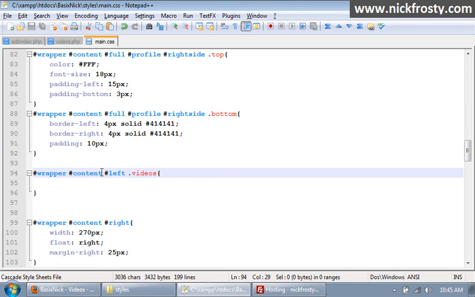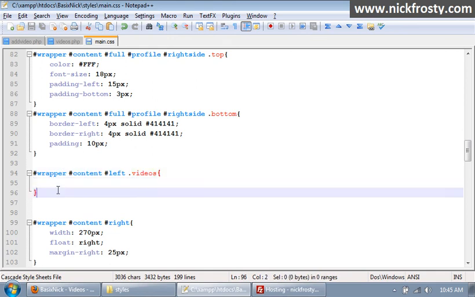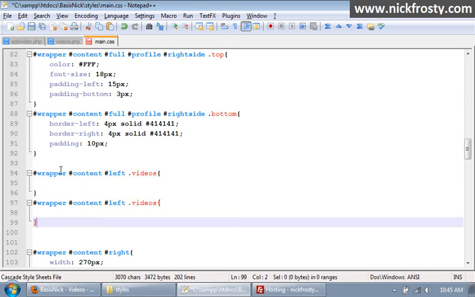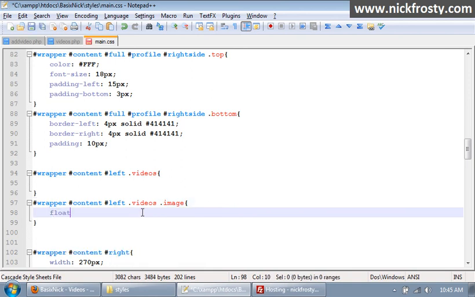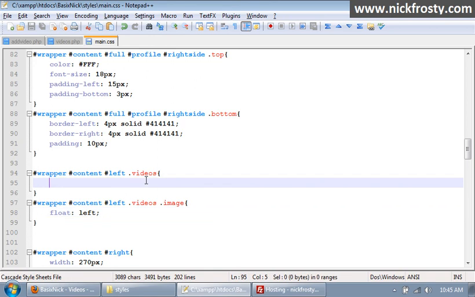We're inside of the left content inside of the wrapper, and we're using the class of videos. For now, we're not going to style that class particularly, but we're going to start with the image, and we're going to say float left. Actually, in the videos, we're going to say clear both, and we might get rid of that later.